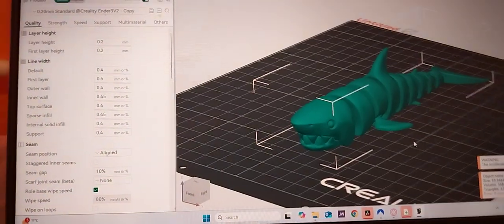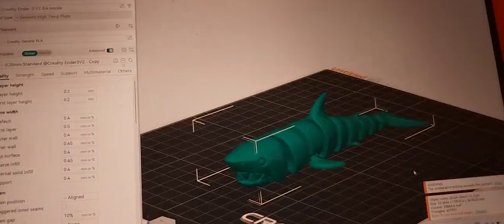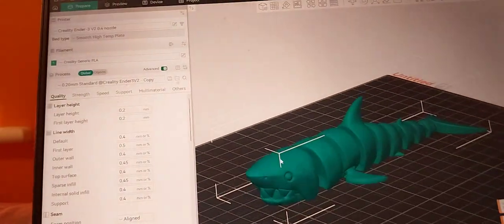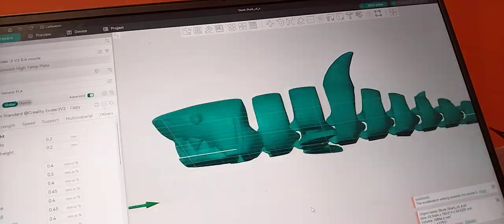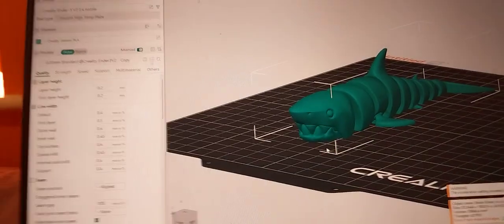You will have the shark that we wanted to print. We can zoom in on it and move him around on the plate. You can see the links in it that make it flexible. And then this is the trickier part.